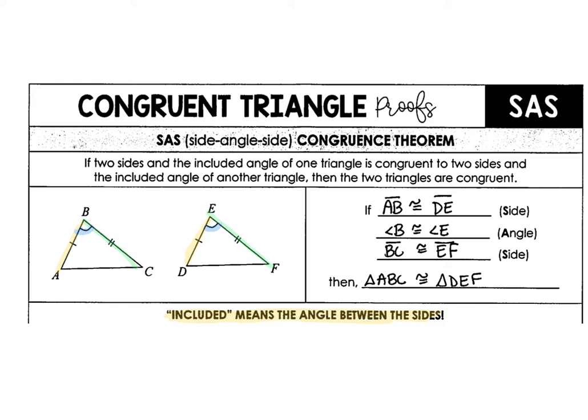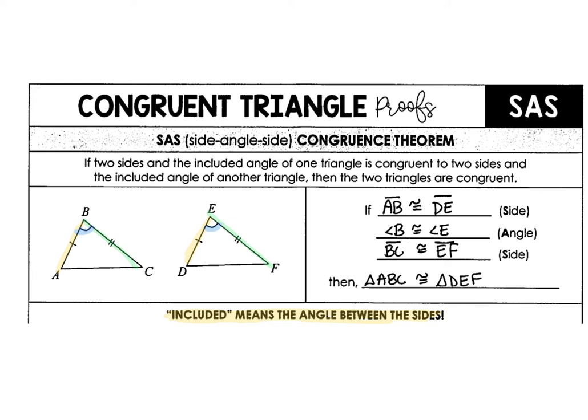You cannot have another angle, all right? If you have either angle A congruent to D or C congruent to F, it won't work. It must be in between because you don't have a congruent triangle at that point. It's not going to work. It could actually be a different angle, right? You could create a different triangle with it. So it must be the one in between, okay?